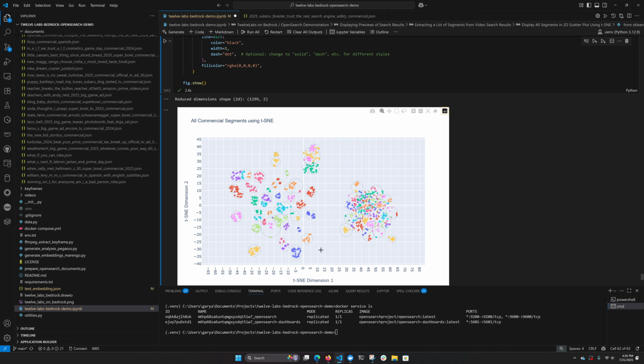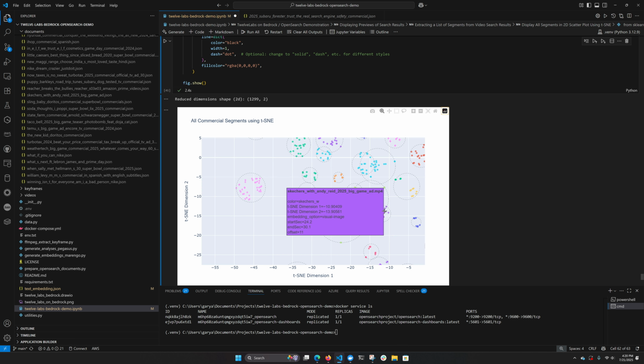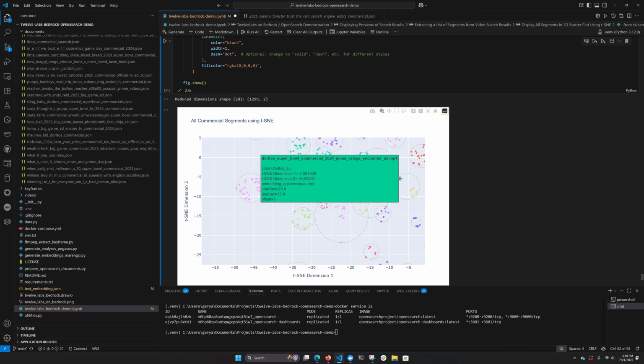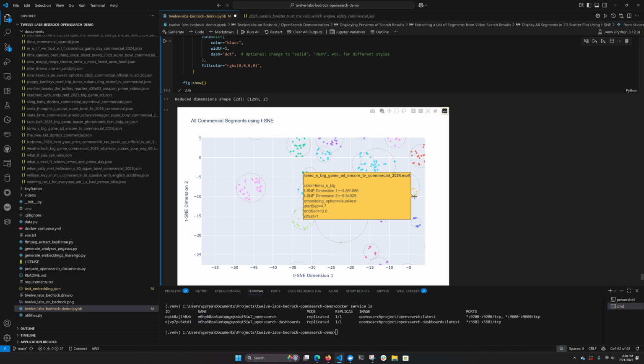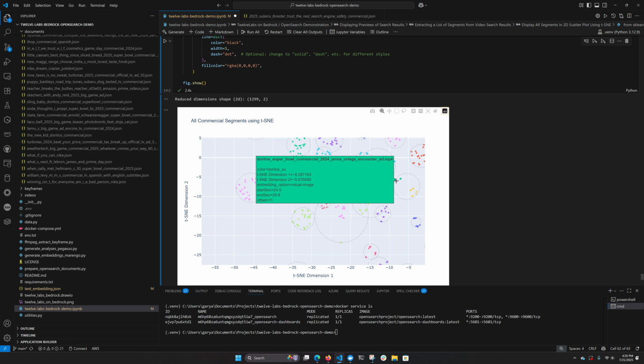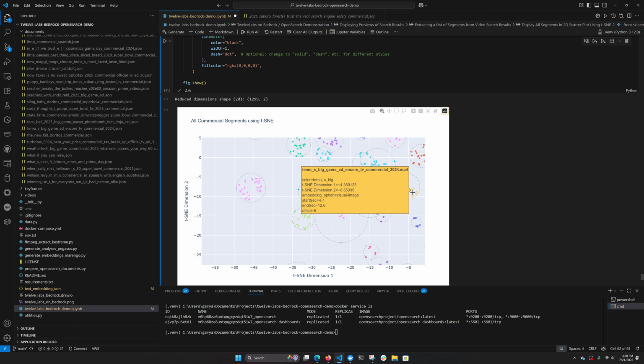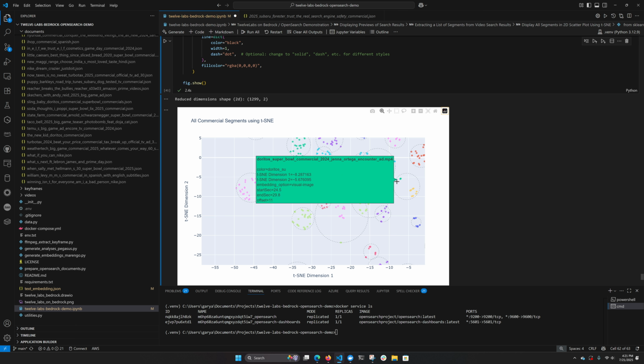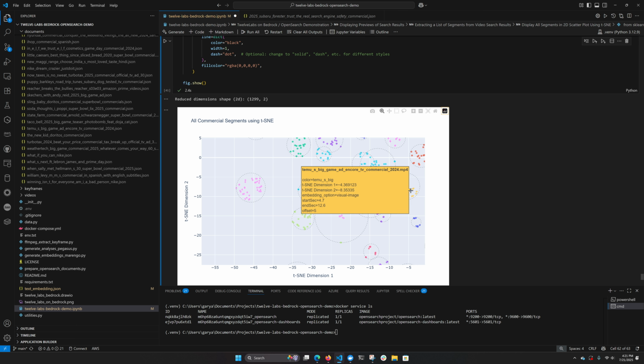And maybe one more. So let's look at this area here. There's a lot going on here, but we can see here similarity. So here is the Temu big game. So this is a Temu commercial from 2024. And if we look over here, Super Bowl commercial. So I'm wondering if this was a Super Bowl commercial. So there's some similarity here. These are visual image embeddings. These are also visual image. So visually, there does seem to be some similarity between the Doritos Super Bowl commercial with Jenna Ortega and the Temu big game ad. I'm assuming that's a Super Bowl ad, and maybe that's the similarity.